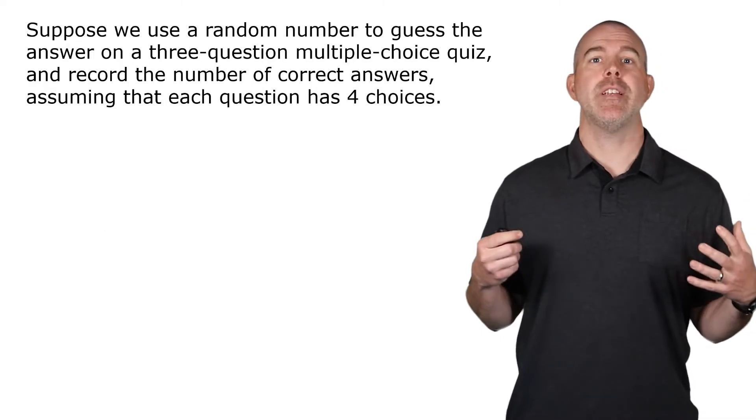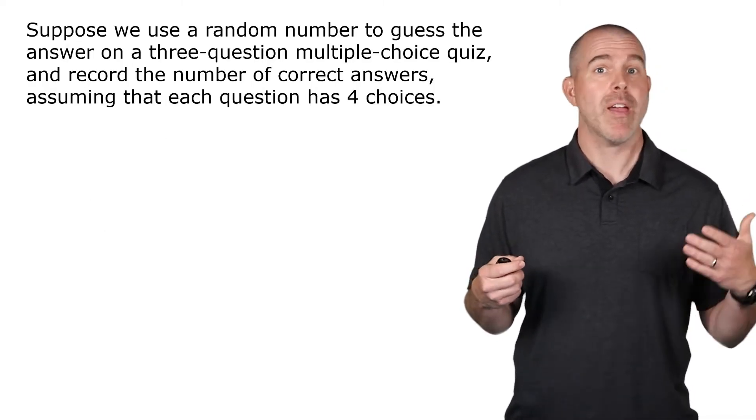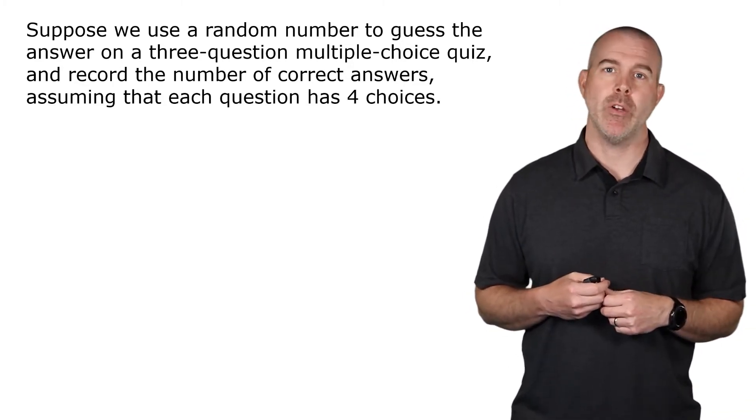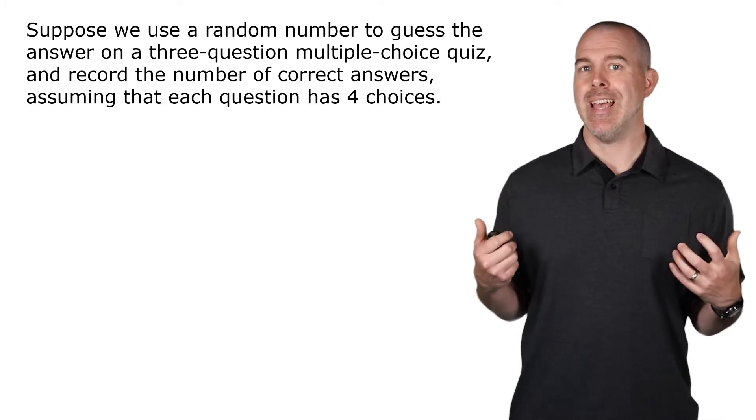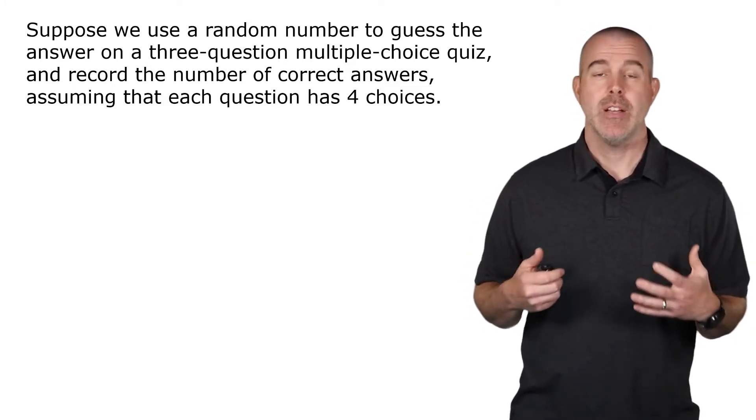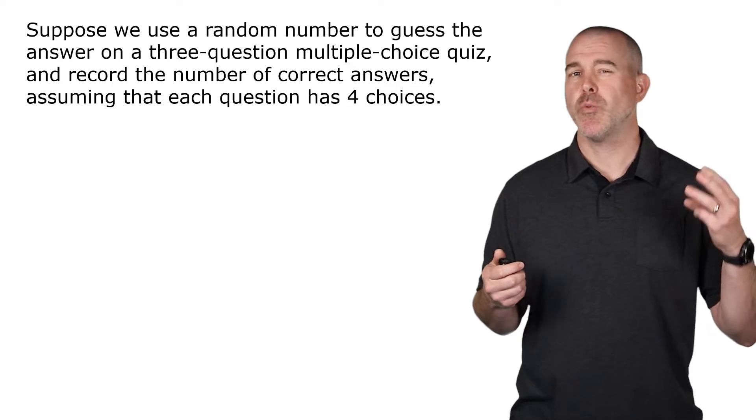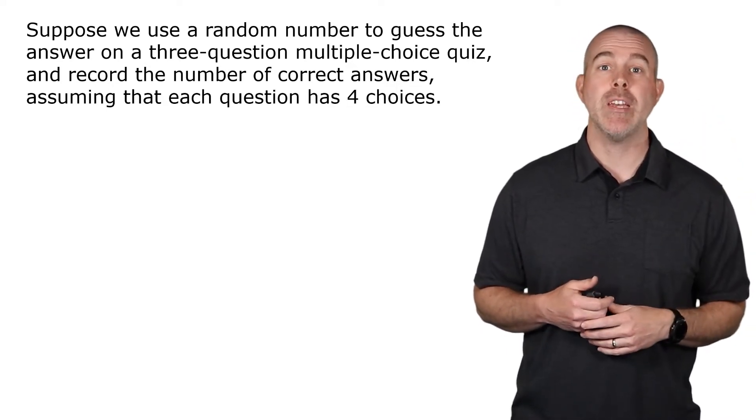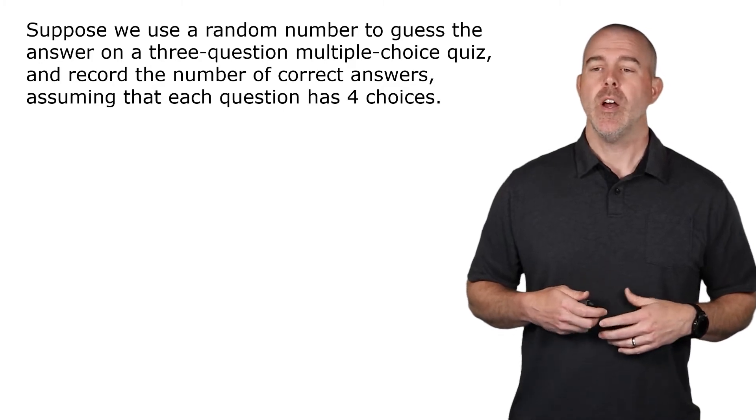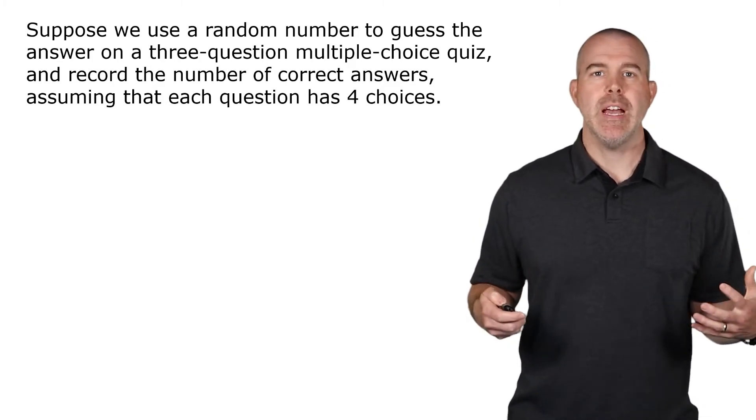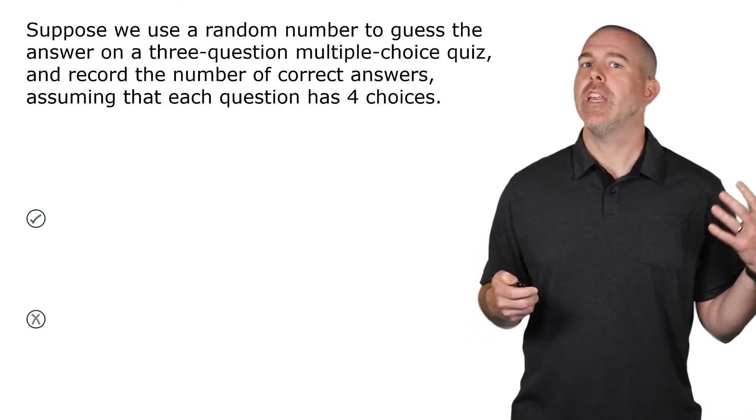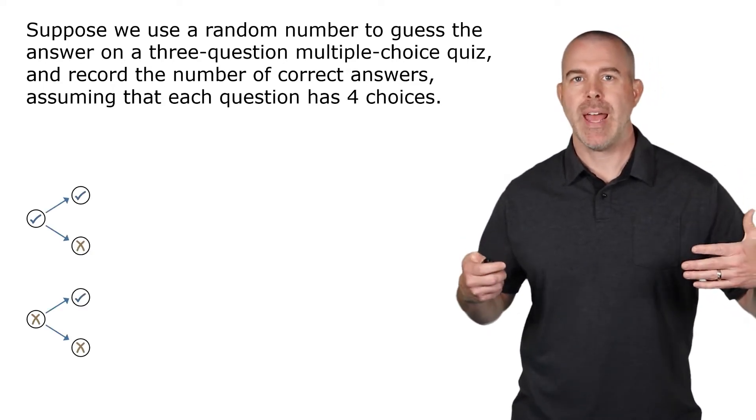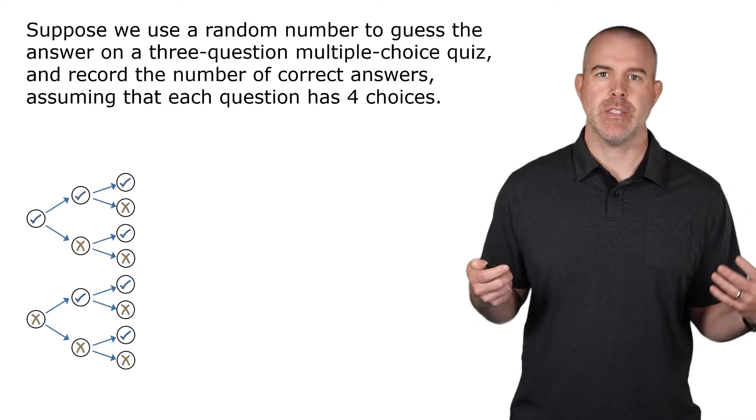Next thing I want to do is to develop a sense of the probability. In fact, we're going to find a formula for calculating the probability in a binomial experiment. And we're going to use an example to try to build that up. So let's look at this multiple choice quiz again. Let's suppose we have three questions. Each question has four options, and we're going to randomly choose the correct answer. We're going to start with a little tree diagram. So the first question can either be right or wrong. Second question after that, right or wrong, kind of splitting out that tree. Third question, same thing.